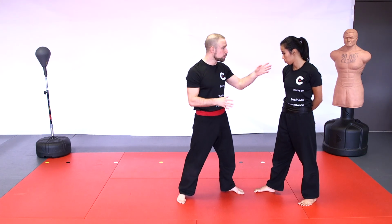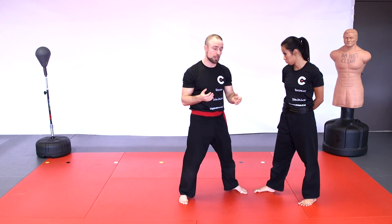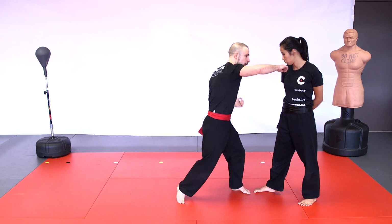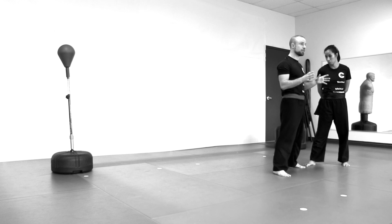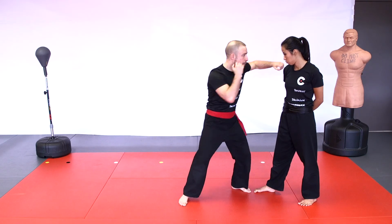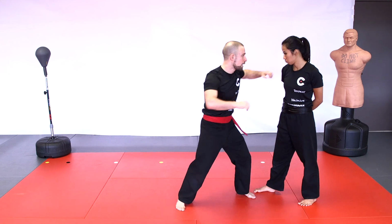At the same time, this is a great practice for the other person because they can practice getting comfortable seeing the strikes coming and not flinching. Ideally, you'll try not even to blink when the strikes are coming in. When you're comfortable doing this slowly, you want to progressively increase the speed of your strikes here, but maintaining that same level of control.